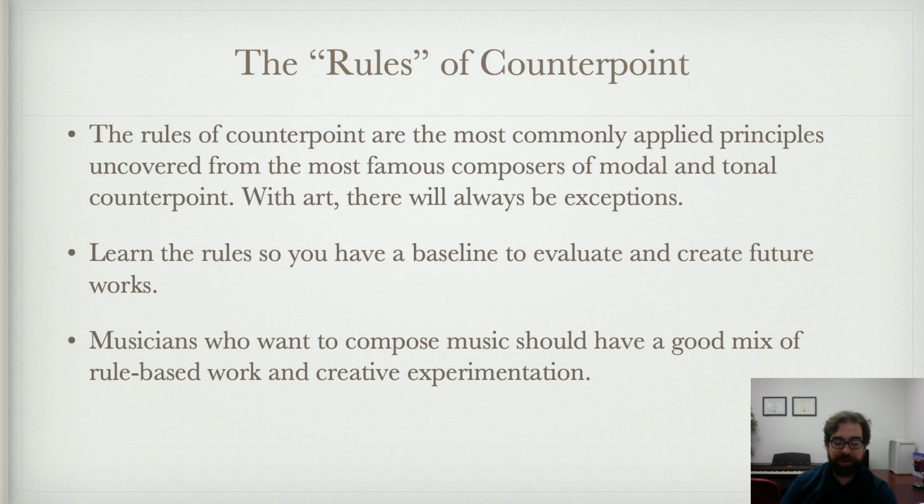But you also, I believe, should learn from the music of the past using these sort of formulaic, almost dogma associated principles like we have in counterpoint. And the reason the rules help is because if you're a composer or a musician and you can learn to follow these rules musically, it makes your musical brain just a little bit more powerful. It's not necessarily that you're going to write in these styles, but it does teach you and it trains your brain to be much more effective at composing and interpreting music. So it's very important to have a fine mix between the theory and your own experimentation, especially if you're a composer.